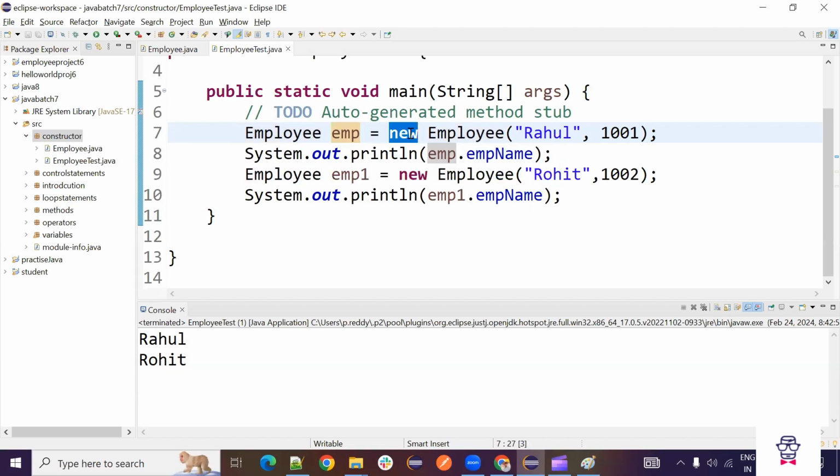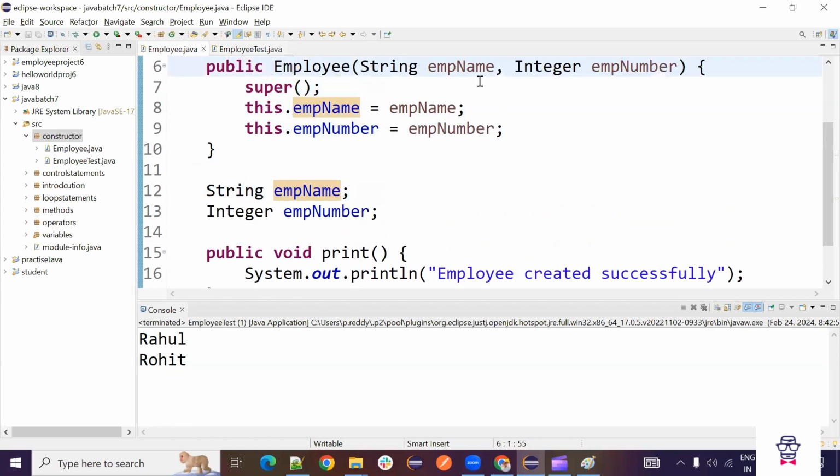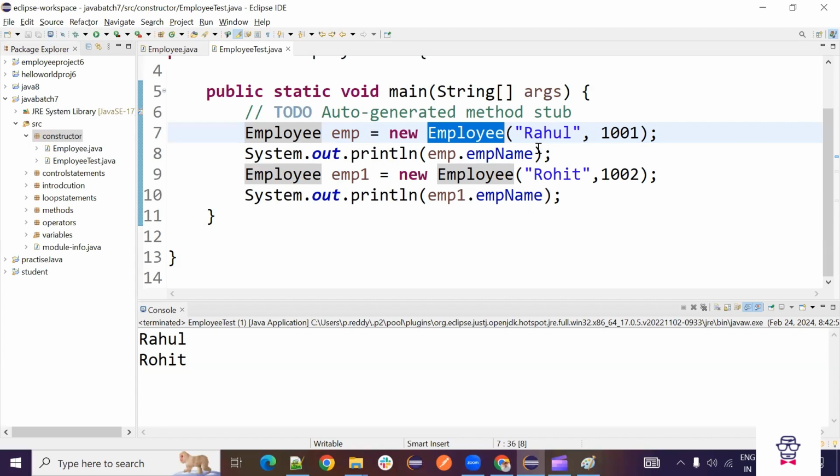Then the new keyword, because every time we are creating a new object we have to use new, then a space and the constructor. If it is a parameterized constructor, meaning you are taking some values, then we should use that parameterized constructor while creating. Or else, if we don't have any parameterized constructor, then you can use the normal constructor without sending any values, like I explained in the previous example. This way, the constructor will be used.